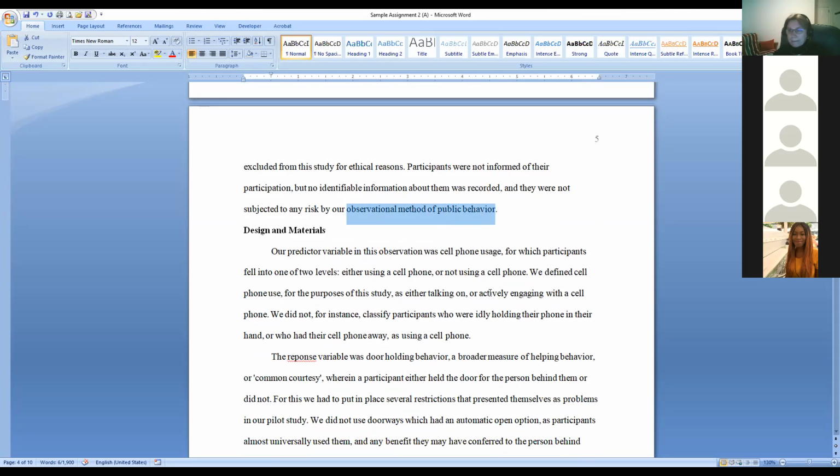Note that they say that it was an observational method of public behavior. That's important because we are not doing a survey or anything like that. Now, I think you appreciate at this point how difficult it is to conduct any kind of real experiment. Well, that's not an experiment, any kind of empirical study. So for those of you who were originally thinking about surveys, you would have been up to your ears in going through all of this. It's an enormously complex and time consuming process.